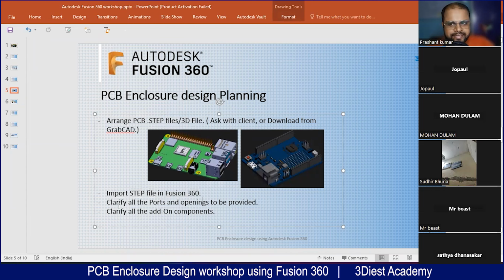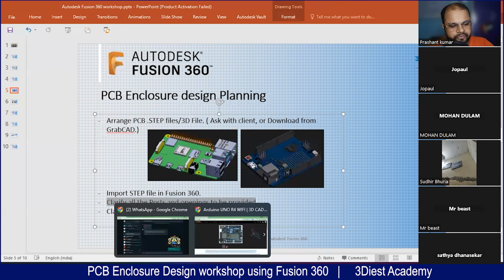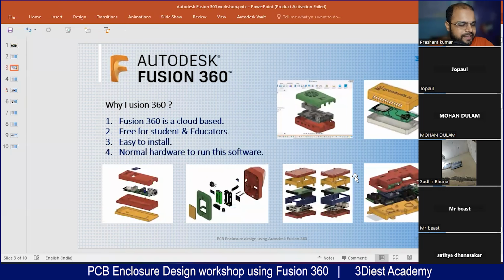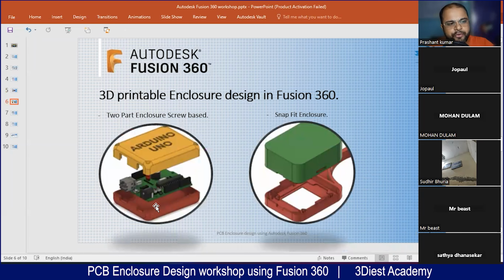Now, the next thing, all the time, whenever you are designing and planning your enclosure, clarify all the ports and openings to be provided. For example, let's say you had this enclosure, right? The top and bottom piece.